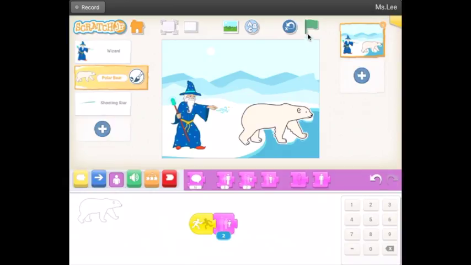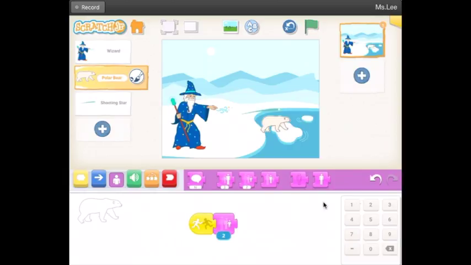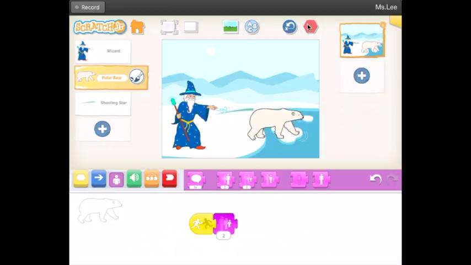So let me show you. If I click on it only shrinks a little bit. Okay, actually it's pretty good. So if you can type the number 2 here, if it's not there, I think the polar bear shrinks quite enough. So let me reset it and try it again. Okay, do you think you can add these sets of codes?